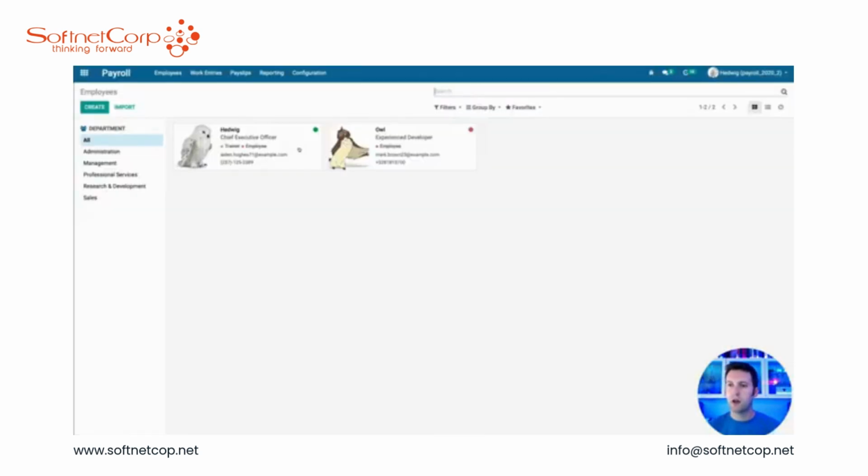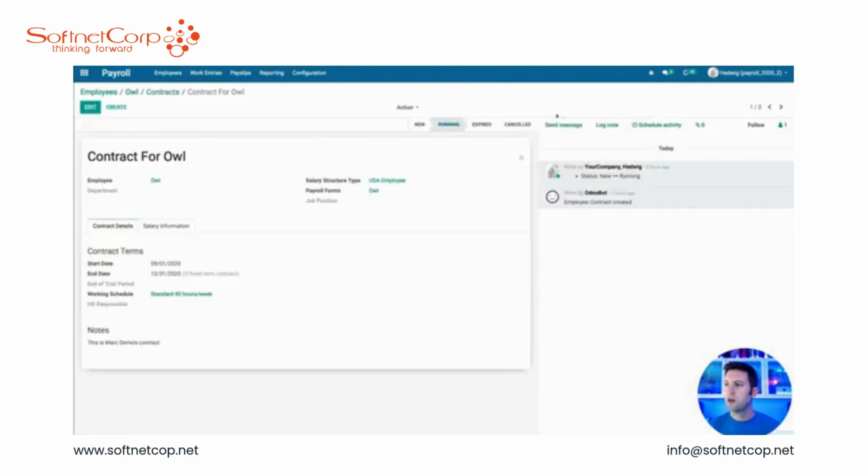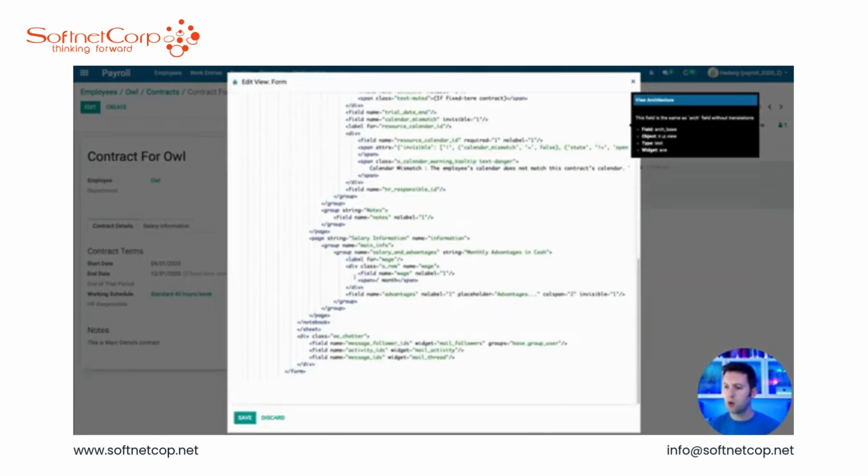Now we're going to need to add it to the view. So we'll go back over to an employee and specifically their contract, and we will edit the form view. We want this to go down into the salary information, which is a page named information.